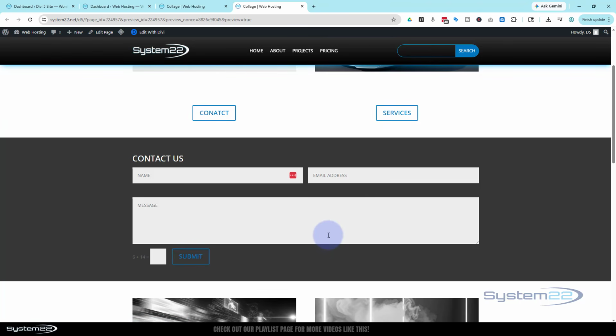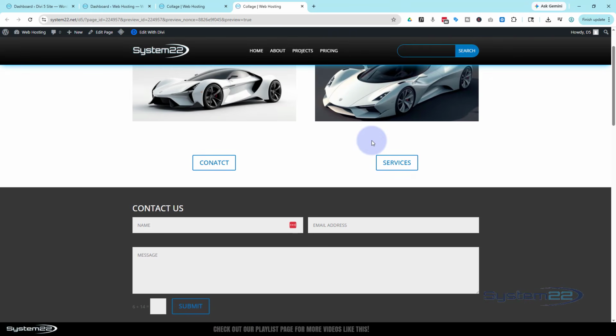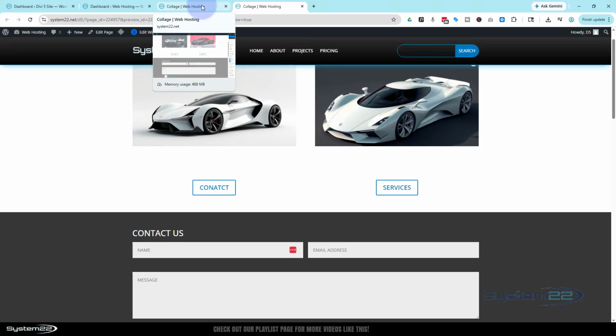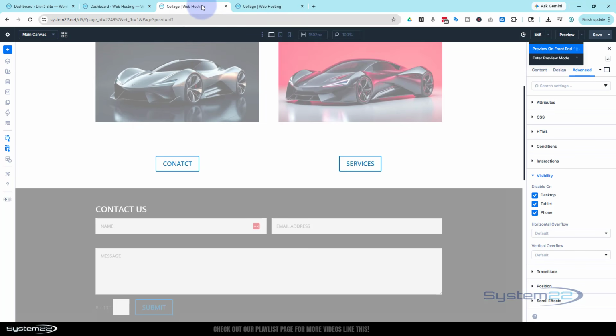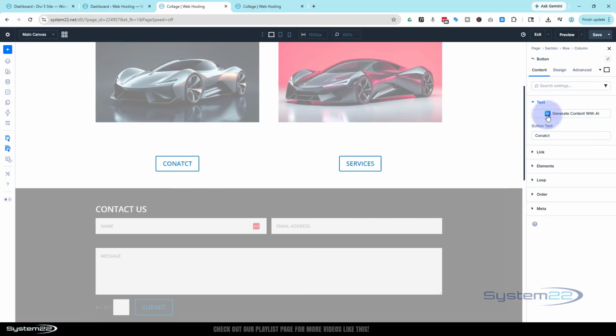And if you want to, you can pop these out into a lightbox so they're not actually in line with your other sections there. And of course, you can have them both open at the same time. They'll be stacking on top of each other. For anybody that wants to pop it out in the lightbox, I'll show you how. It's just a tiny little bit more work, but very easy to do. So first thing I'm going to do is I'm going to spell contact right. Make sure I'm on the button here. Always looks a little more professional when you spell things right.